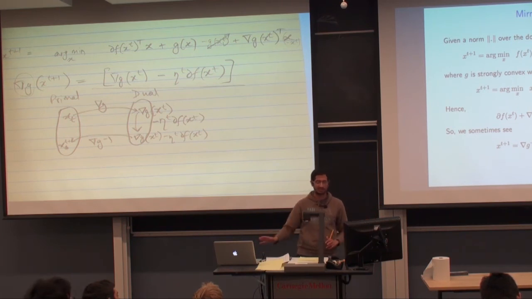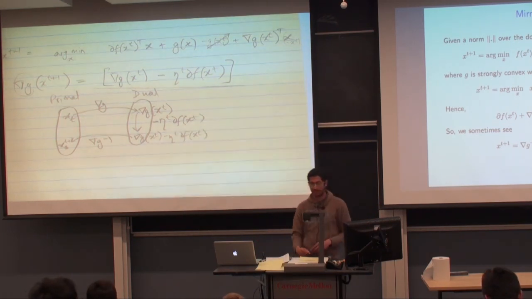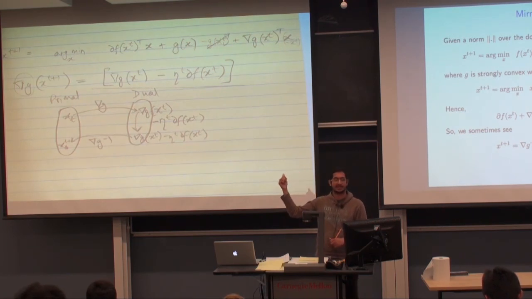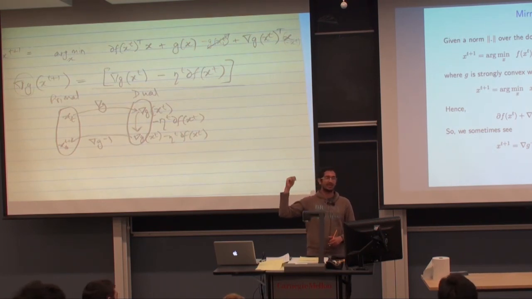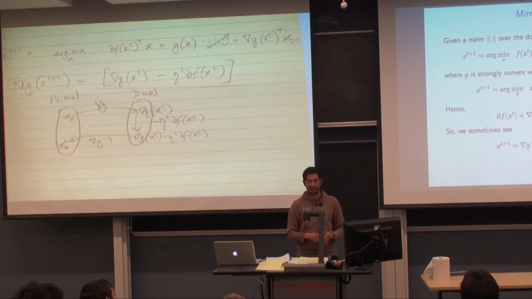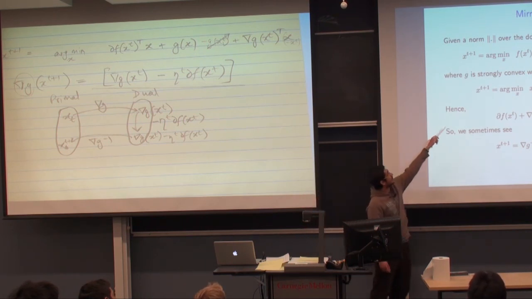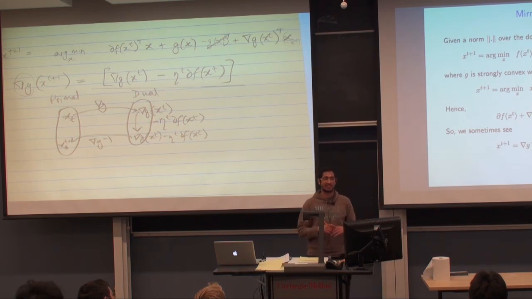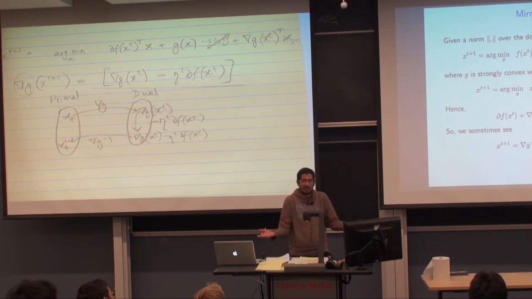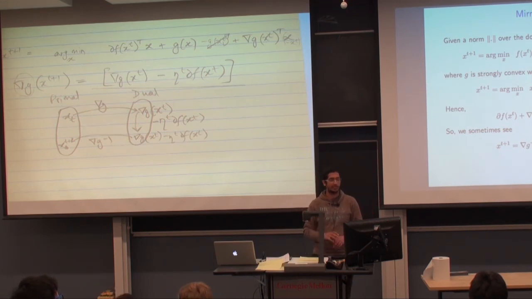So it's normally quoted in, so I'm just telling you this because you might see this diagram. This diagram is there in Bartlett's course in Berkeley, and if you look at Nemirovsky's papers on mirror descent, you'll only see things written of that form, like this arg min over x of that. I'm just saying that you'll see it in a different form. They're not very revealing. When you see that step, you're like, why am I doing something like this? And you should always think about it as, I'm just doing gradient descent, measuring the distances in a different norm.